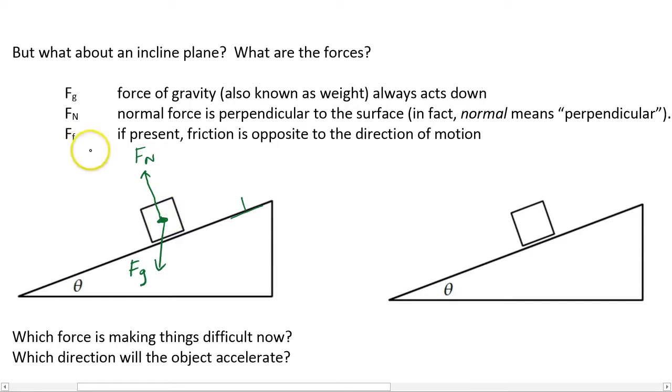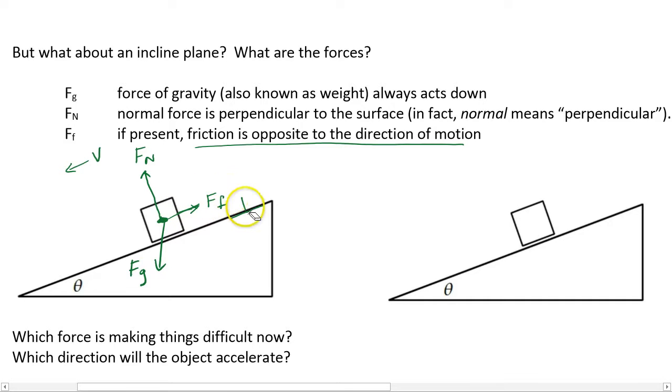And then the last one, force of friction. If it's present, which direction would that be? Well, I don't actually know what this object is doing. It could have just been pushed up the inclined plane. It could be moving upward up the inclined plane. But let's just say it was placed on there and it started sliding down the inclined plane, in which case the direction that it's moving would be parallel to the plane. It would be moving that way. And the friction is opposite to the direction of motion. So if the object's moving down the plane like that, then the force of friction is going in this direction.